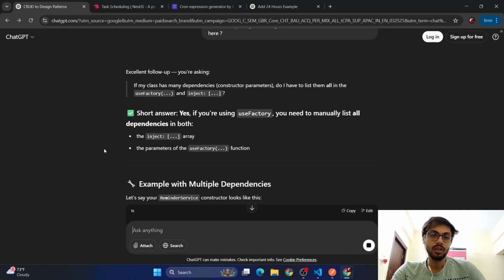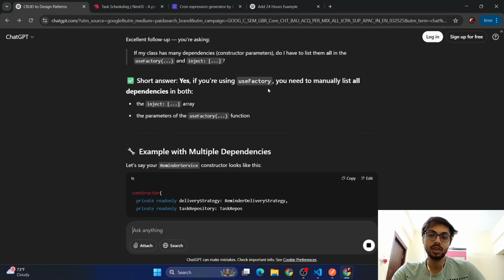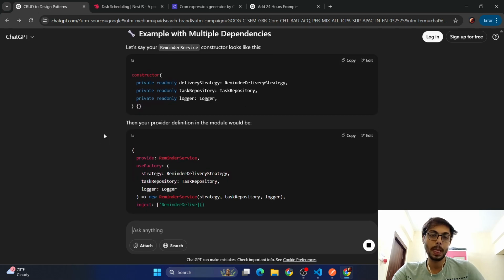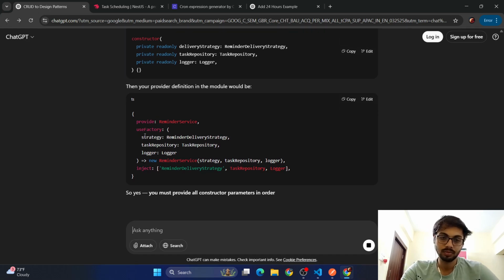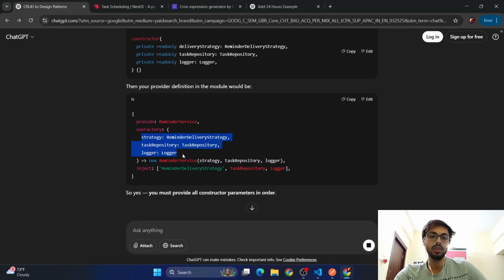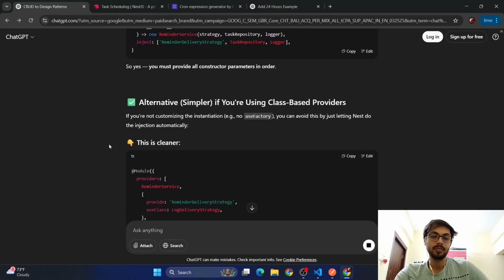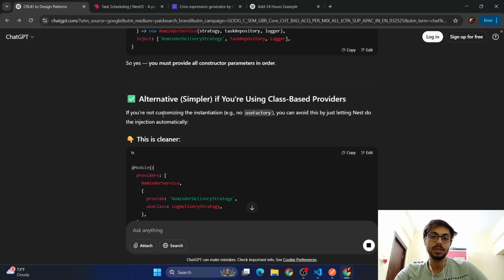Yes, it was step 2, but this is how we could have done it: strategy inject using class based parameter.